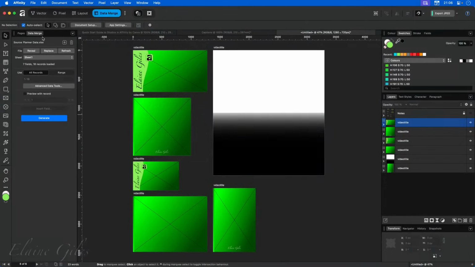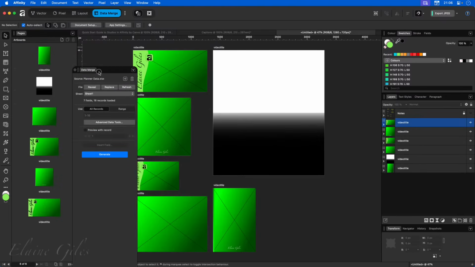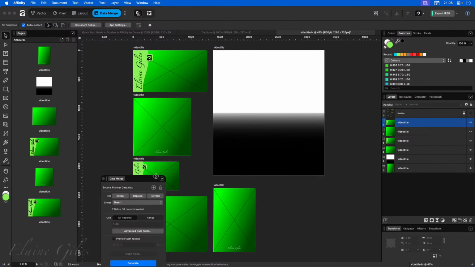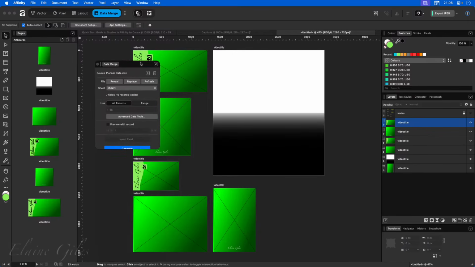That's absolutely fine. But remember what the problem was. The problem was, if this wasn't docked, and I'm using the data merge panel as an example, but it can happen with other panels, if this opens and it's tiny, so it opens here like this, you could look at that and it not work properly. I am trying using my mouse wheel to move up and down, and I can't.